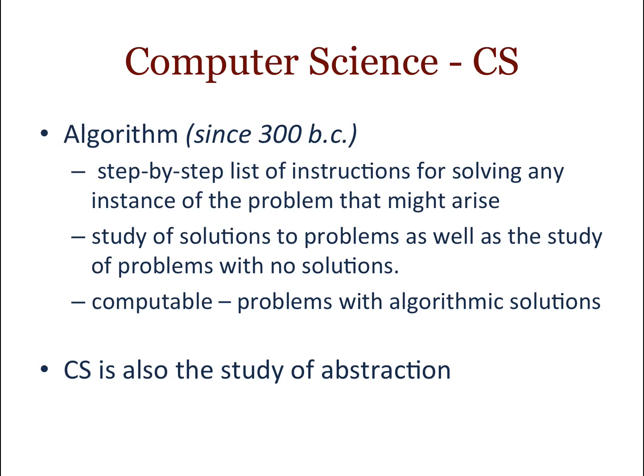Now, algorithms, which are basically developing a step-by-step list of instructions to solve a problem, so this is kind of the scientific approach to problem solving, have been around for a really long time. In fact, the first algorithms are dated back to 300 BC. And the thing about an algorithm is once you have a step-by-step way of following some instructions to solve a problem, you can teach people to do that. So with the advent of writing, it was important to write down how to solve certain problems. And so this became the first algorithms.